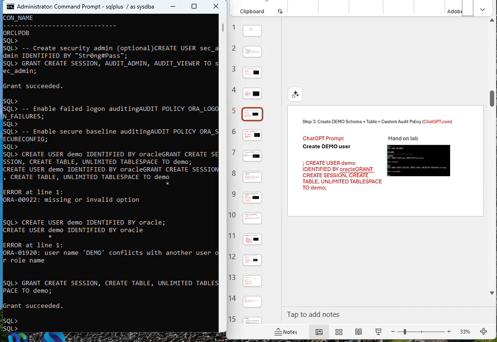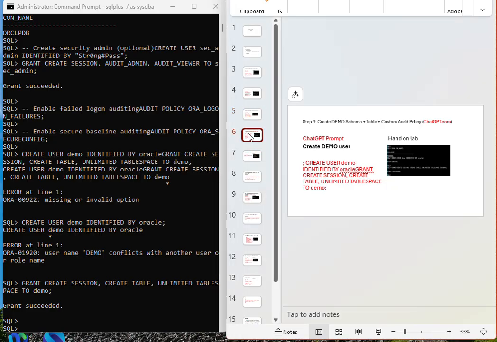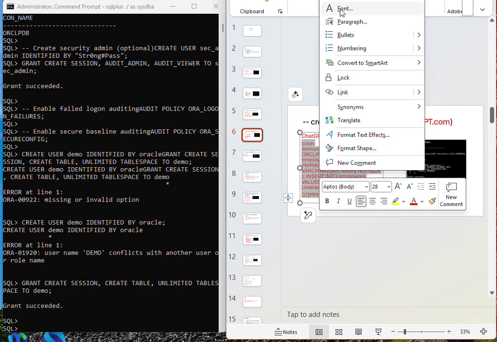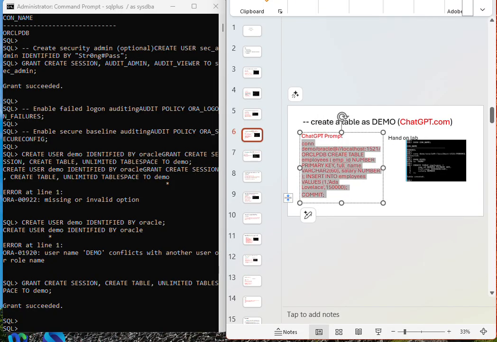So my version failed because I tried create user demo identified by Oracle and grant together. It should be separate. So the next step is create a table as demo. So let's see if we can work with this one.